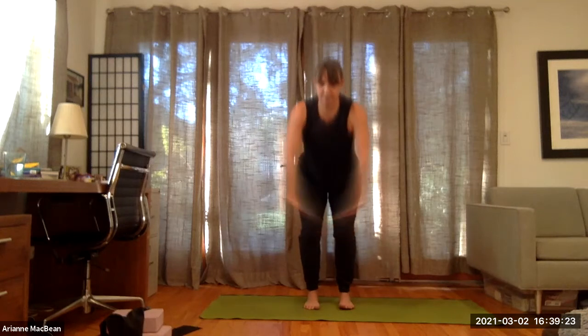Good. Come back up, take the hands behind the back, interlace the fingers and send the hands down to the ground. Open up your chest, look up, breathe. And unclasp the hands and take them in front of you.